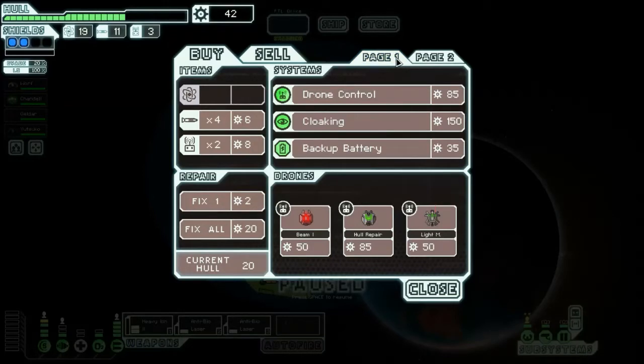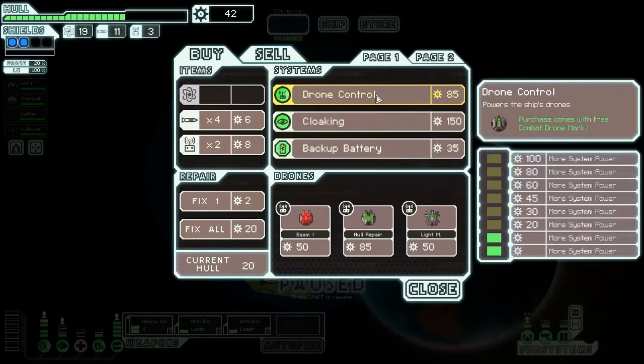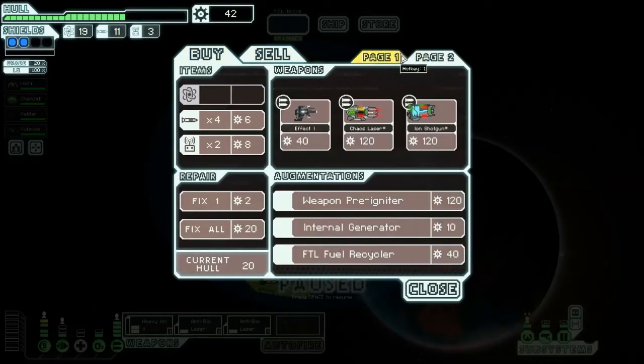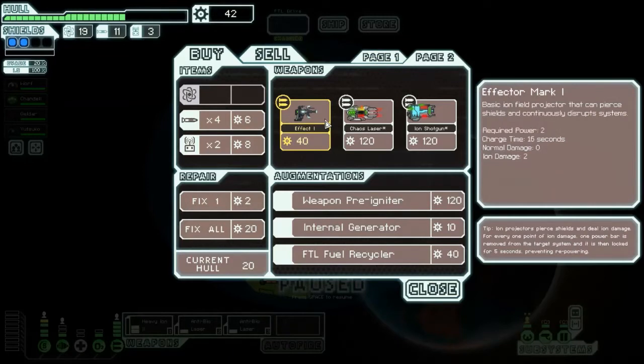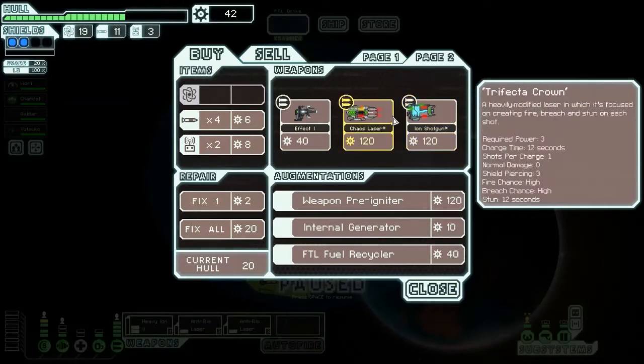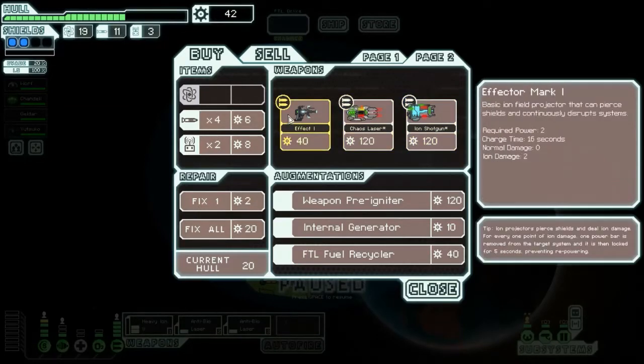Would be a great addition to the ship if I could afford it. Let's see, it's got room for backup battery, good. It's got room for drone control. And a room for cloaking. Yeah, so, some of these ships sometimes are not play-tested, and you're like, oh no, why doesn't it have this system available? Some of the stuff would be great to have, like the effect of Mark 1 could be good. Although, it only fires one shot.